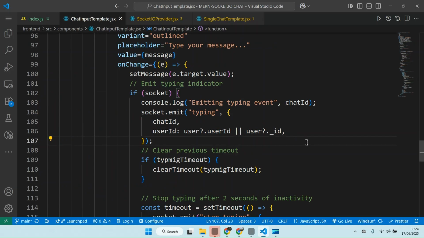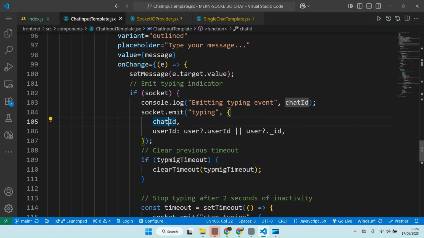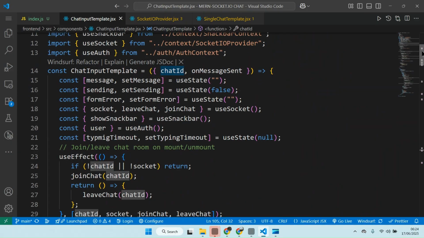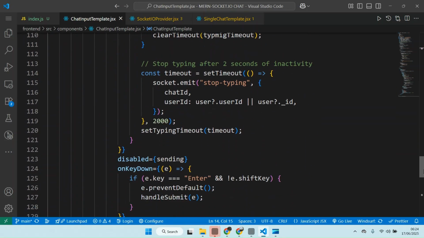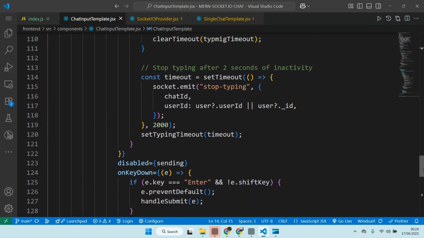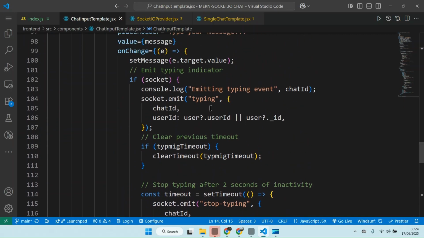Since we already have emit typing, this is in our component, chat input template, where we have our input. So down here on typing, let's see, right, this is typing, socket.emit.